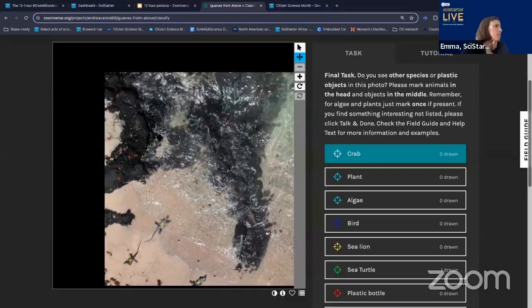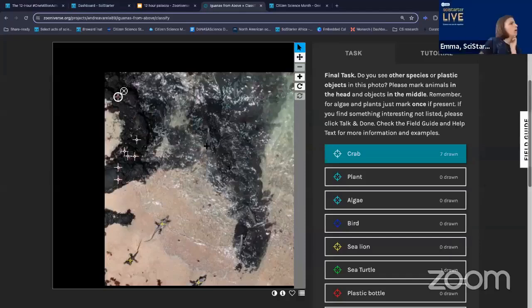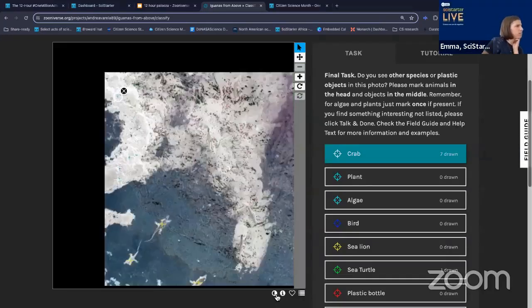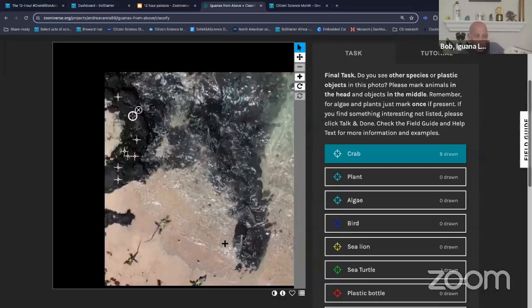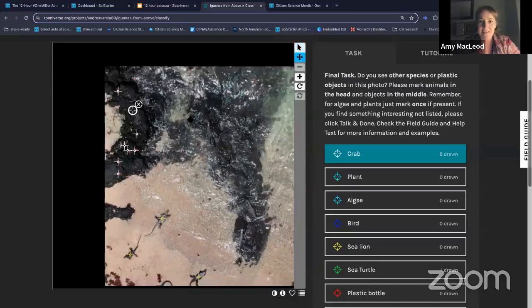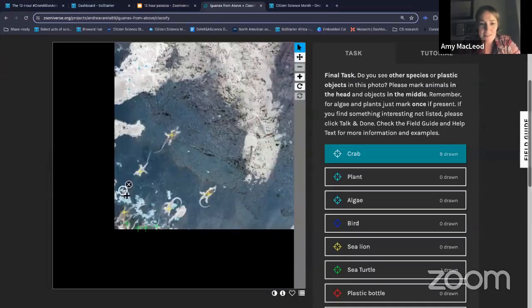That's right. And there's a lot of crabs I can mark, I think, right? Yeah. Crab. Crab. Oh, wow. Crab. Crab. And then it goes down, I can't fully see. Oh, crab. Wow. Yeah, it's great to invert the image like you're doing. That often makes things more visible, or at least gives you a different perspective on them.